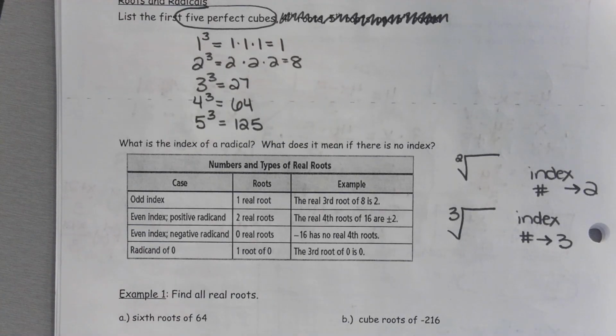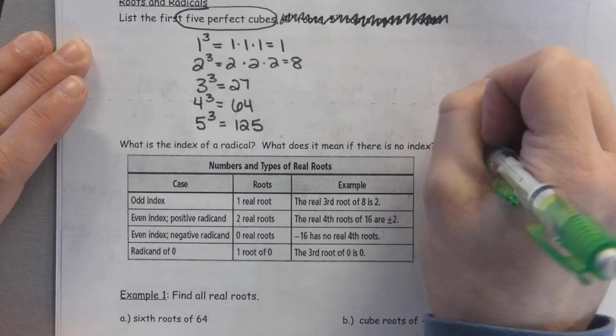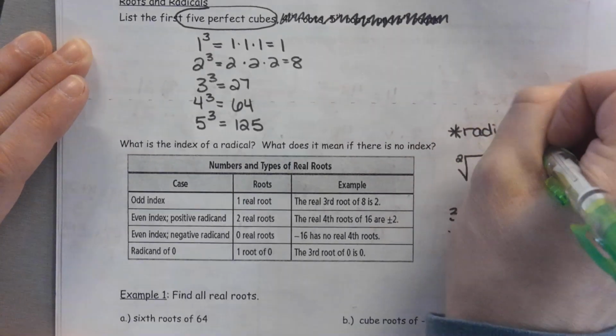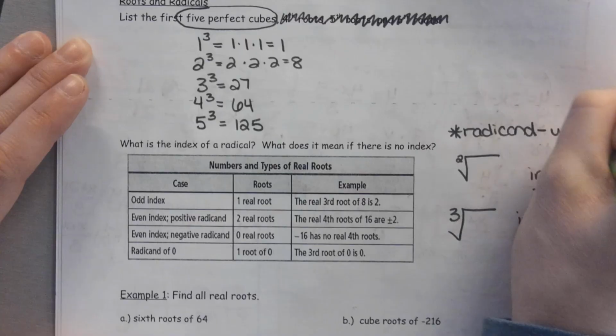So again, I think you guys know by now that I'm not going to ever give you a vocabulary quiz. That's not something that's ever going to be in your future. However, if I say the word index number, you want to know what it is so it makes sense to you. So index number is this little guy. Then radicand. Radicand is the thing under the root. So when you see the word radicand, that's another good word to know. Radicand is what is under the root.